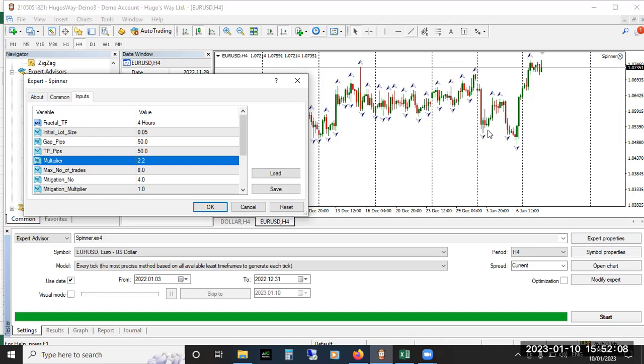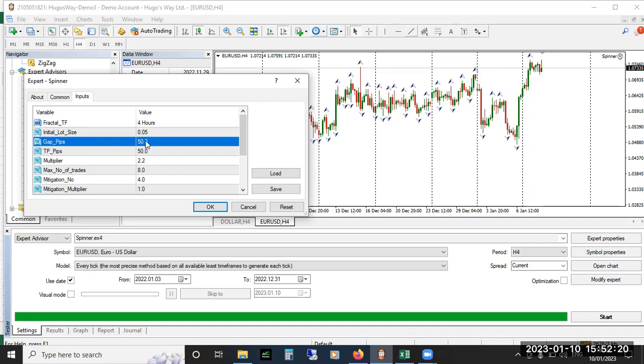So the multiplier, now let's say we've taken a buy and then price moves against us and begins to come down. The gap pips is the number of pips where your SL would have otherwise been. So let's say you take a buy here. The number of pips specified in the gap pips is the number of pips between here and where your SL should have been. Now, instead of having our SL, we'll take a sell trade. Remember, if you're in a buy, your stop loss is actually a sell trade. So we'll have a sell stop waiting 50 pips below this level.